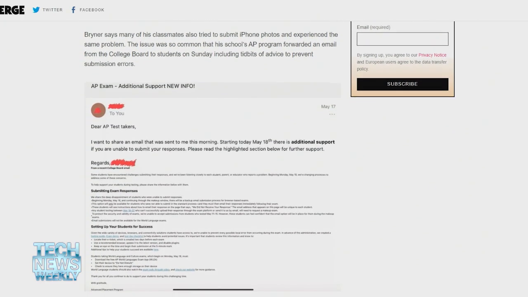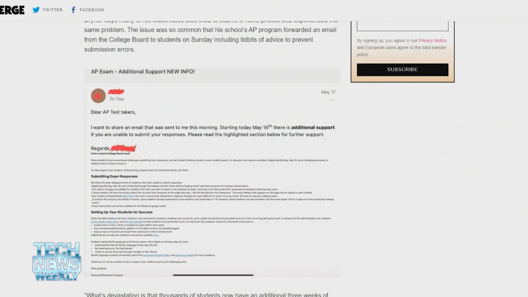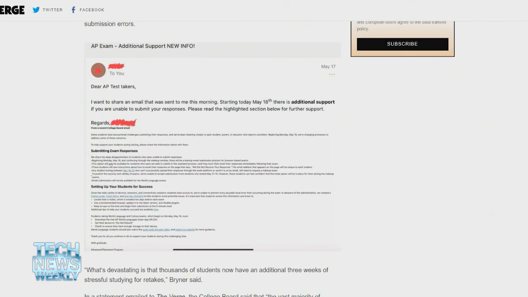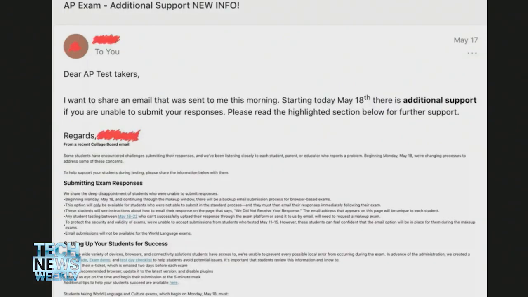This information was out there, and some students clearly got it, but some students didn't. And I think with any technical thing that you have to do, there's always going to be a large number of students who don't get the info or don't understand the info. So in this case, we had some students who just tried straight up to upload photos from their iPhones to the testing portal and then didn't know why they didn't go through.